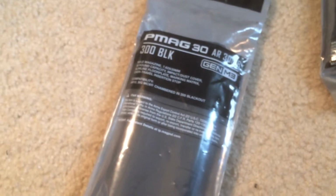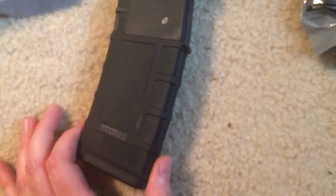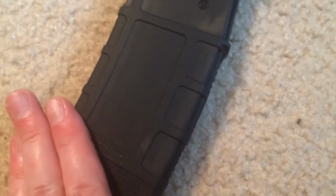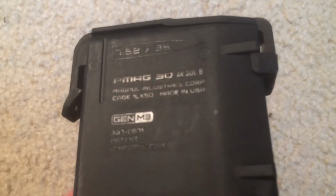Now we will look at the new 300 Blackout magazine, and there's the label on those. As far as I know, these are only available without windows. Let me go ahead and open this up. Alright. And here is the new 300 Blackout. So obviously they've stated in their videos they wanted a completely different texture. You can see they are marked 300 Blackout there. Same matrix system, same ribbing on the front and back, but no window, and I don't think they're making a window version that I'm aware of. Correct me if I'm wrong, but the magazine is marked 300 Blackout. At the top, it does say 7.62 by 35. There's the markings on that.